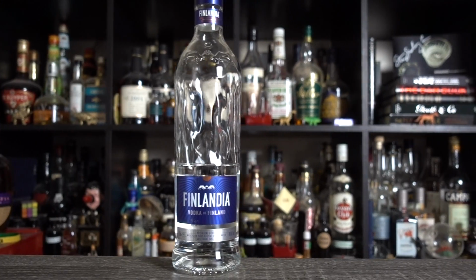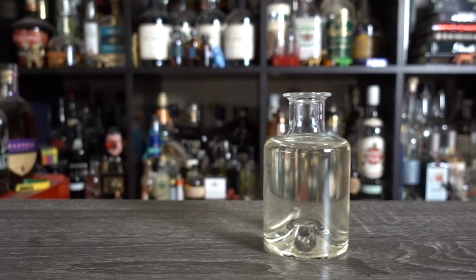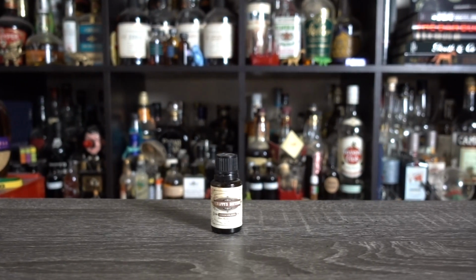Here's what you'll need. Vodka, fresh coffee grounds, whole milk, simple syrup, chocolate bitters, and they recommend Scrappy's, which thankfully I have, and espresso. If you have an adequate machine and can pull a decent shot, great. If not, these dumb pods from Espresso are your best friend.